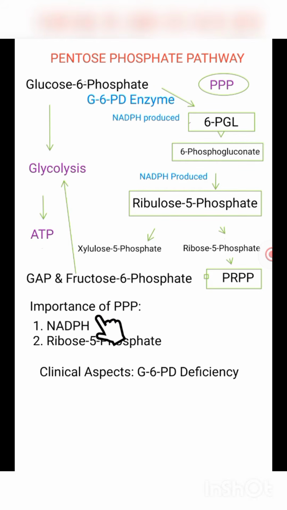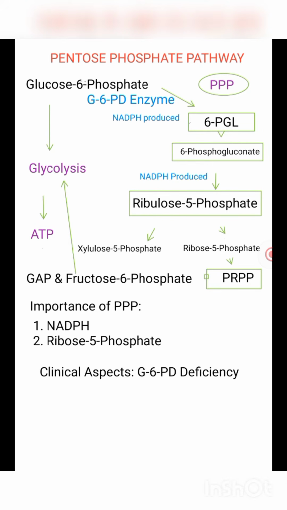Now, we quickly come to the importance of the pentose phosphate pathway. Well, it produces two main molecules that we need to focus on. NADPH. Now, this is of critical importance, and you'll be asked many times, why is NADPH important? So we're going to state its role in cholesterol biosynthesis. It's used as a reducing agent, and actually much of this goes into fatty acid synthesis. Very important there.